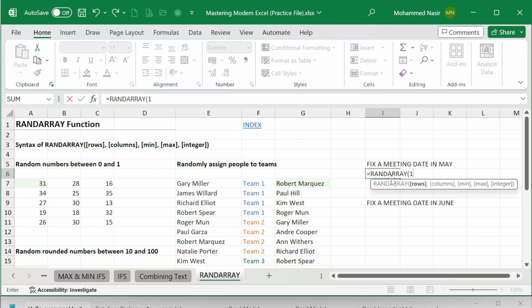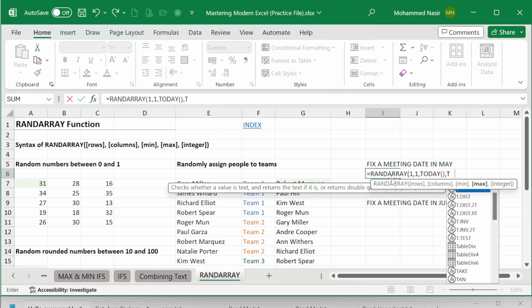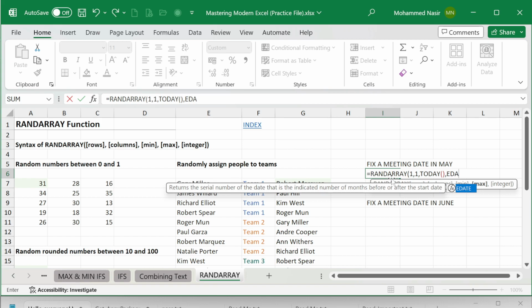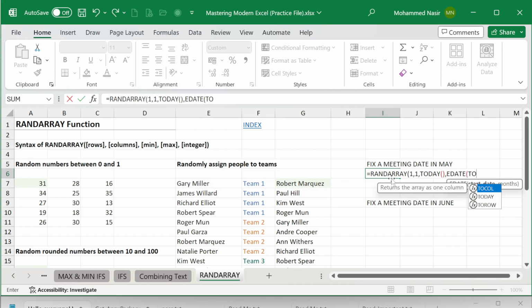Rows, one; column, also one. Minimum is today's date. Then maximum, we will use EDATE. In the EDATE we have to provide the start date.